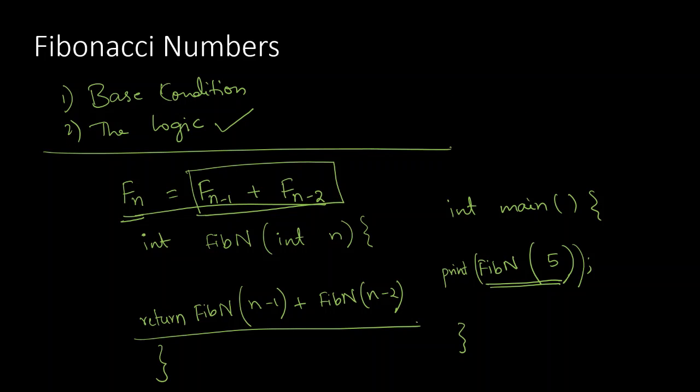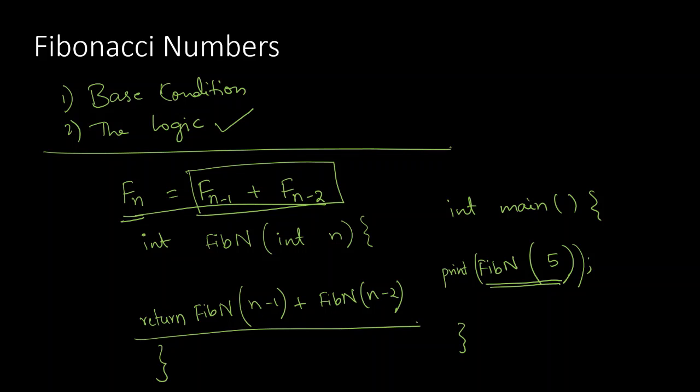So basically what we've done here is, you know what the mathematical statement looks like, you know what the logic is, you just have to transfer that logic into code. And that is very simple because you exactly have the terminology. You know what Fibonacci number of n is. It's just fib n of n, guys, because this is how you call a function, and you just transfer exactly this into code. This is nothing but the n minus 1th Fibonacci number plus n minus 2th Fibonacci number, and this is the recursive function.